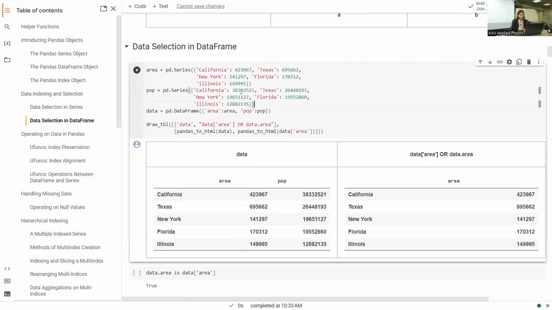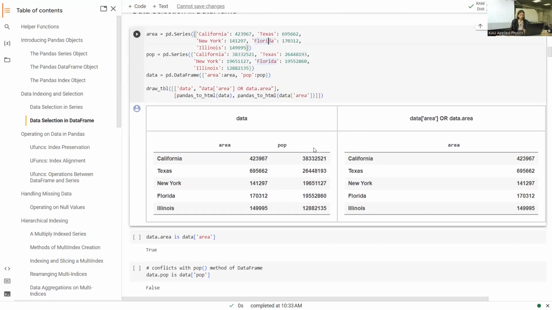Okay, so data selection in data frame. Good. So we have selected some data from series. Let's do the same thing with the data frame, and we will have the same problems with implicit and explicit indexing as we had in series. But anyway, so selection from data frame.